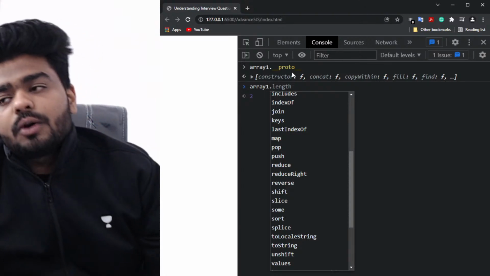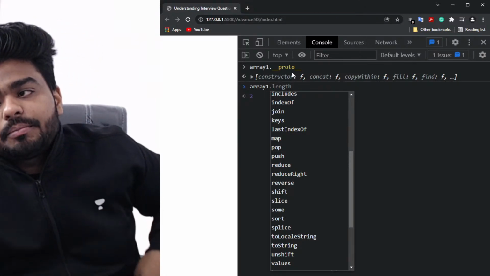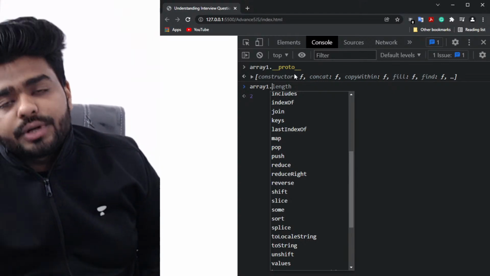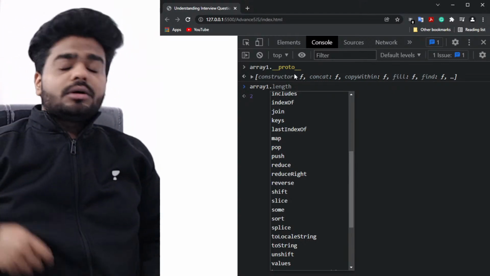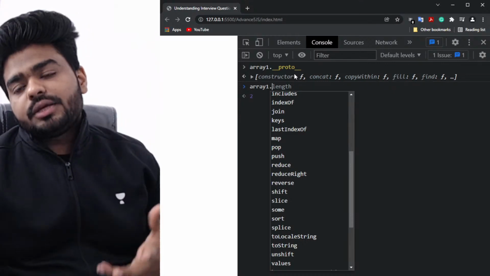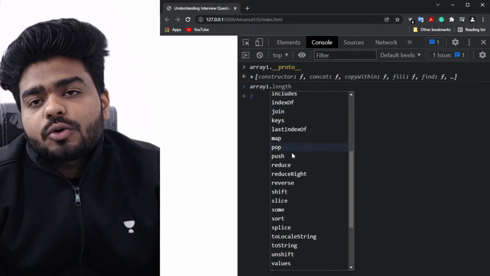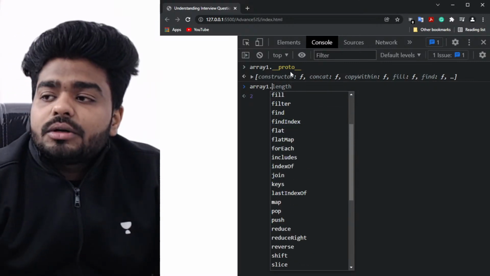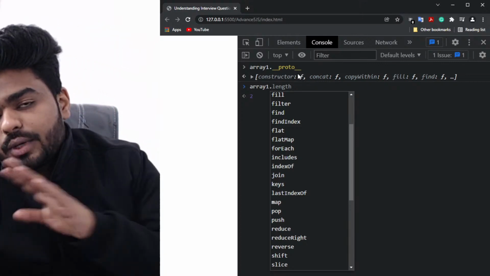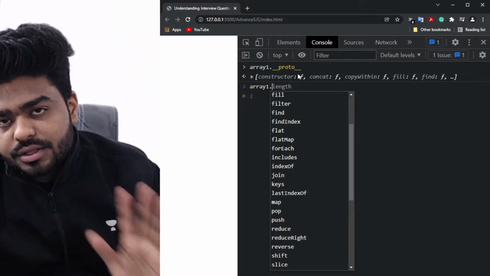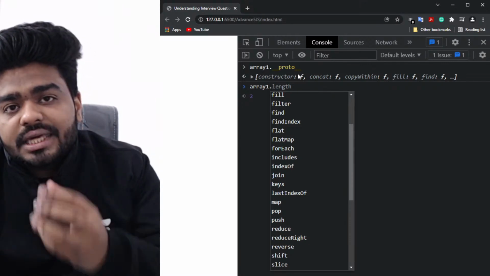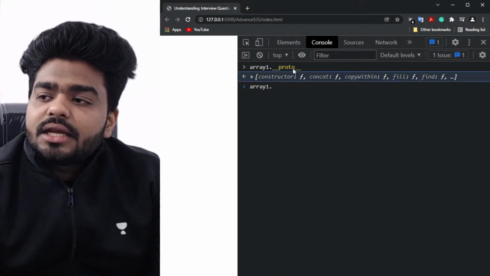Okay. Now, what is this double underscore proto double underscore? This is just a name given to all the objects so that a user can see what all components are there inside that. So underscore underscore proto underscore underscore, we do not use it anywhere in the JavaScript code. It's just to check, if there is an object, what all things are in its prototype. Just to see that we use this.